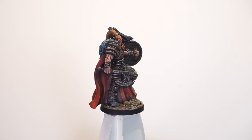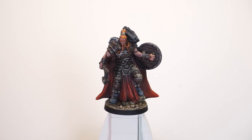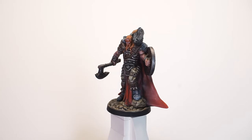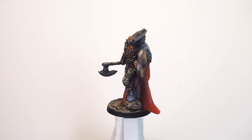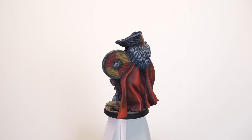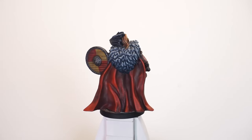And here's the result I ended up with. Even with the extra steps, I think I spent under four hours on him total, and with no airbrush to expedite the process, I'm really pleased with the time to result ratio. As always, let me know if you have any questions, or if there's anything you'd like me to cover as I tackle painting Wasp next. Take care of yourself, and have a great day.